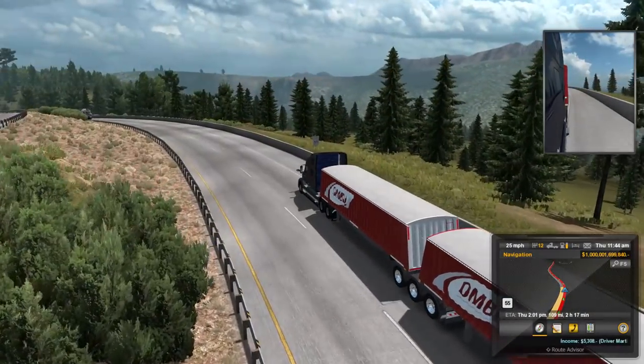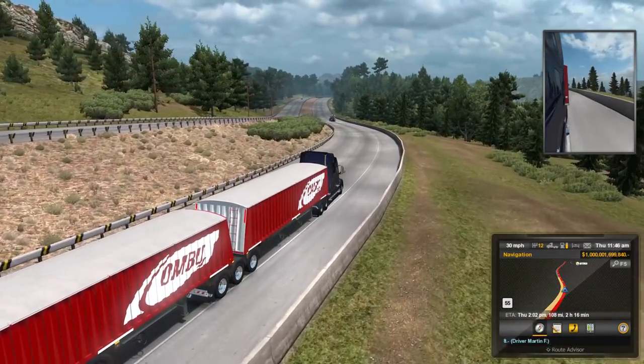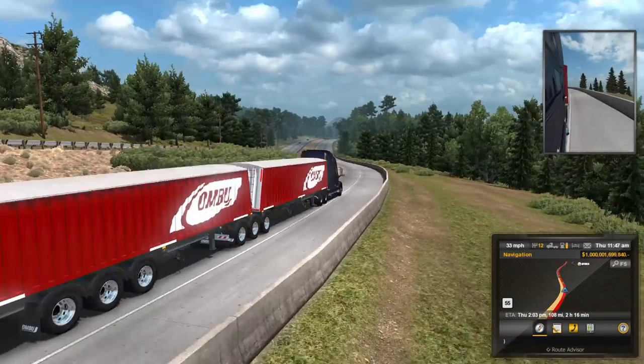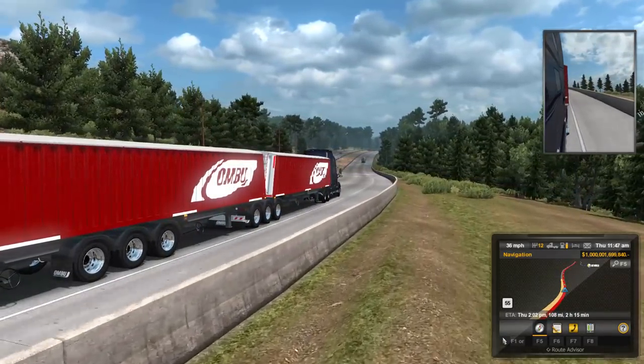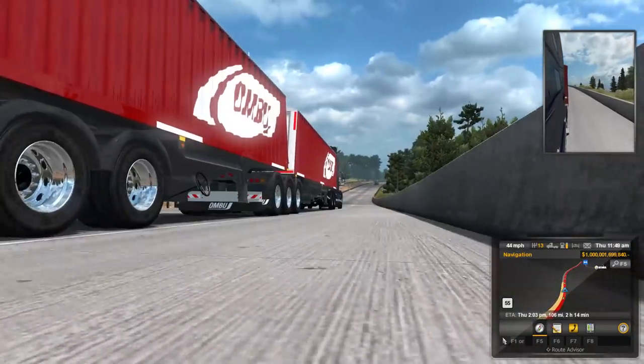There is a helicopter out there. Yeah, speed limit 55 going up the hill. I don't think they have to worry about us speeding here. I really don't think they have to be concerned at all about us going into D mode with this truck.